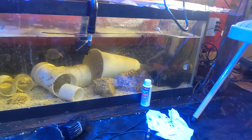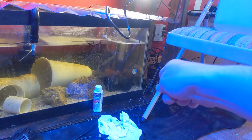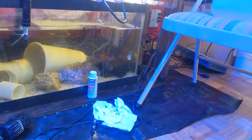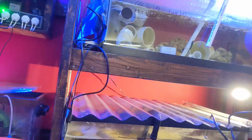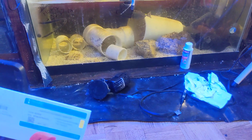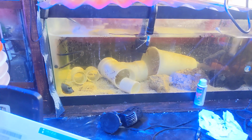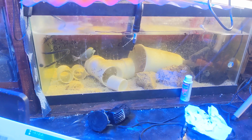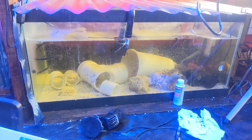I clean them out, and then I put them in the corner, and then I plop in the heater, and then I plop in the air stone. And then once we get up here, I will steal the heater and an air stone from up in that corner. That way it stays the right temp. He has air, and they hide under the heaters, and it's blue, so you really can't see them. They're not too stressed out, but I probably won't do methylene blue with very many other fish, but I've seen a ton of reports of these just dying in the 3rd, 4th week.